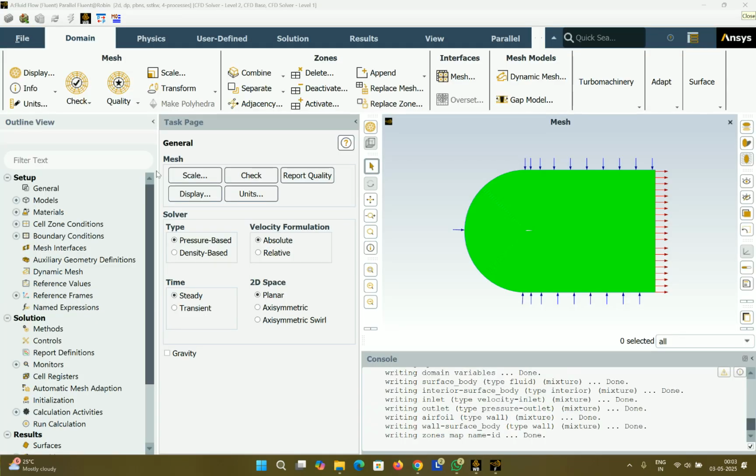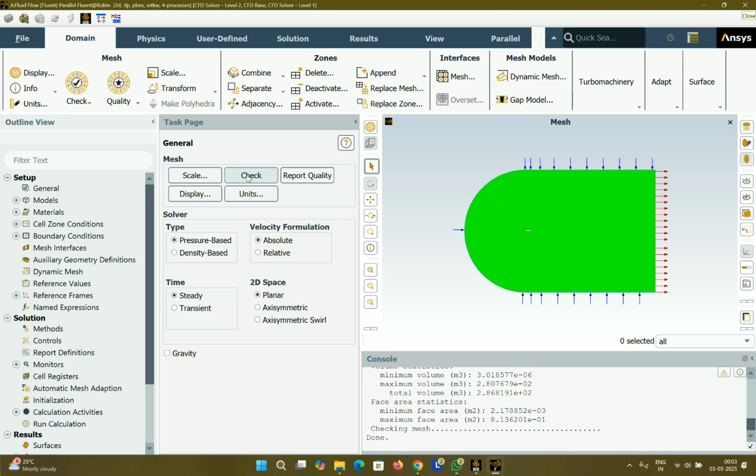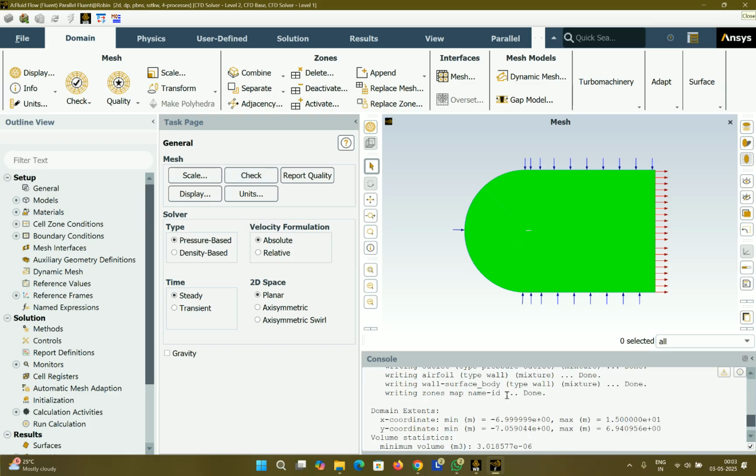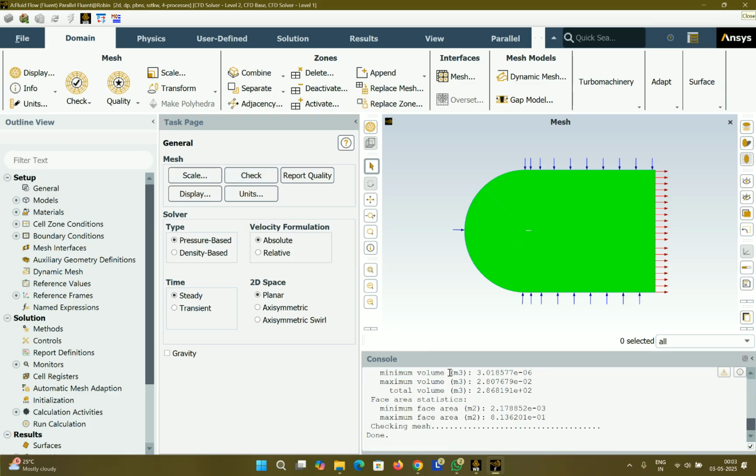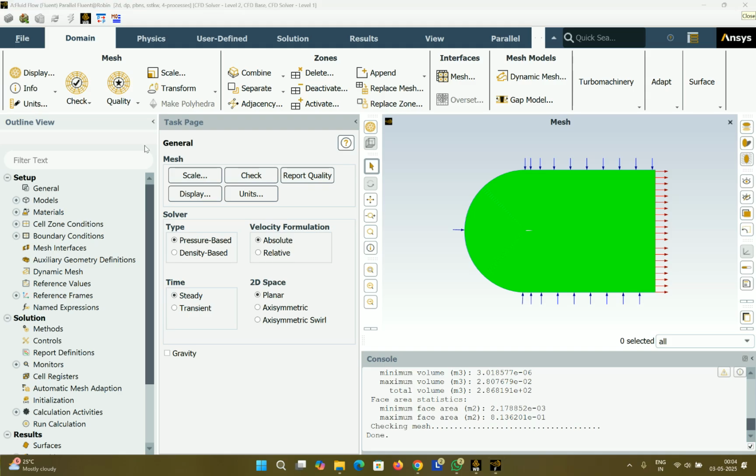All right, now that Fluent has opened, we have our mesh domain here. So let's check the mesh. It's done. We can check how well the mesh has been done. We do the same thing in OpenFOAM as well. Now this is going to be a pressure-based solver. We are going to leave it at planar. A steady state condition is fine.